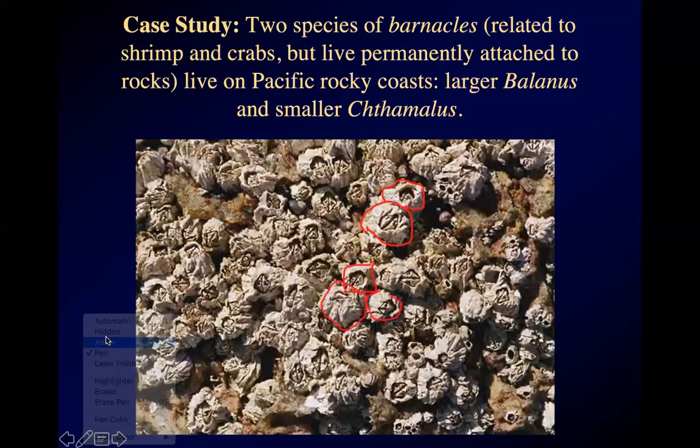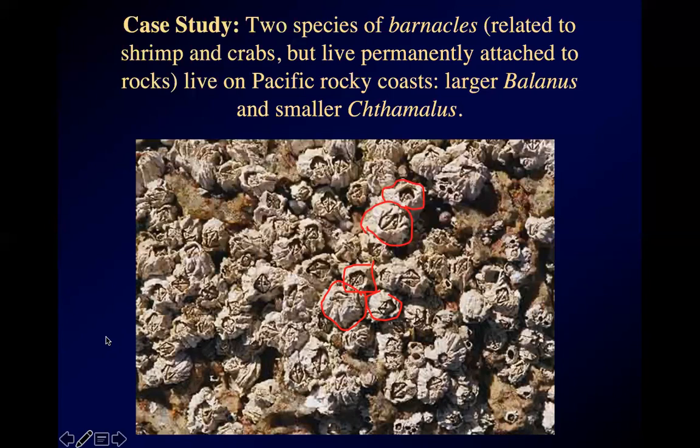They're animals. And believe it or not, they are related to shrimp and crabs. They're crustaceans. What happens is they'll swim around looking a little bit like baby shrimp for a while when they're juveniles, and then glue their heads to a rock, grow this cone-shaped shell around themselves, and spend the rest of their lives using extremely elongated legs to sweep through the water and sweep food particles into their mouths. So they start out looking like baby shrimp. They just develop in a rather odd way as adults.